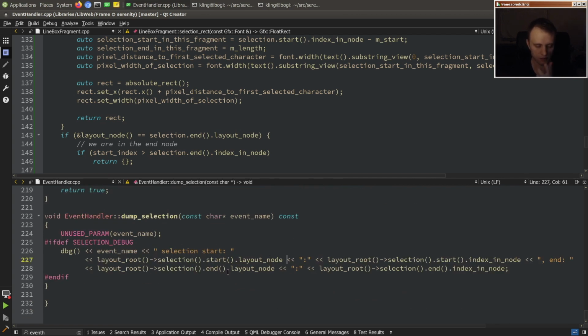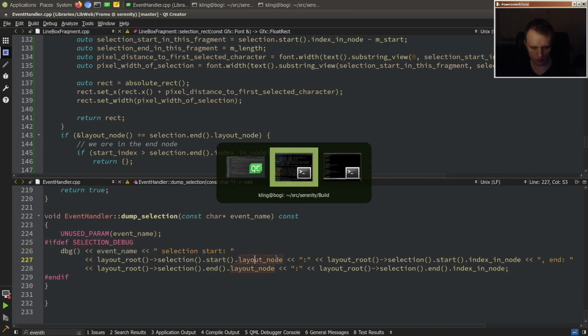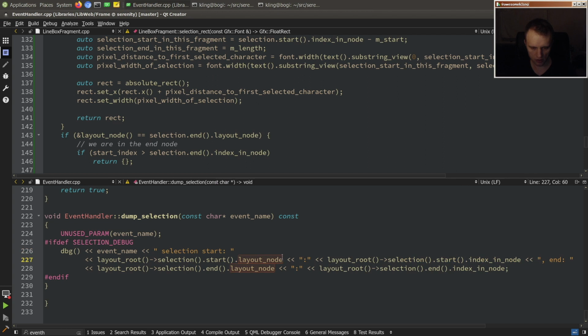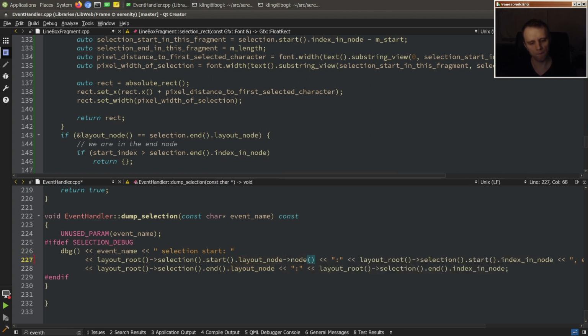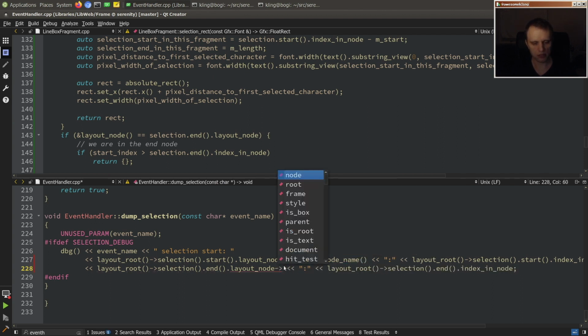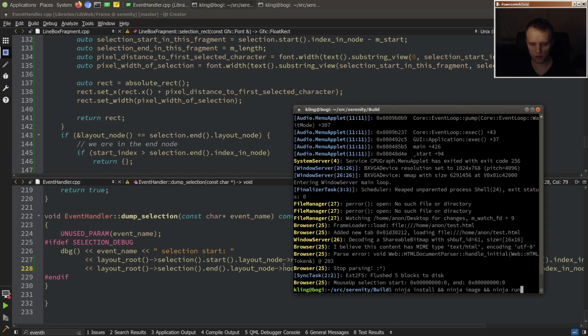So let's log the layout node, right? So let's log his node name so we can see what kind of node.